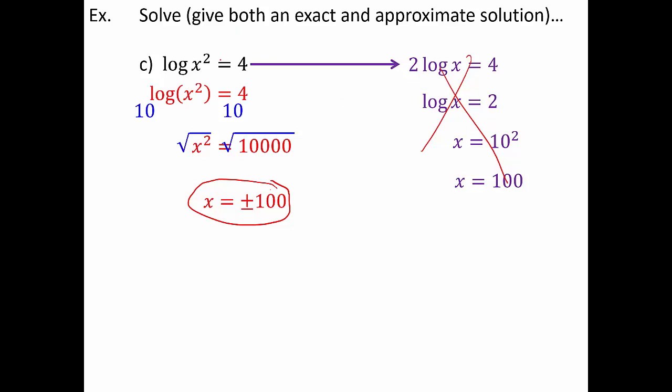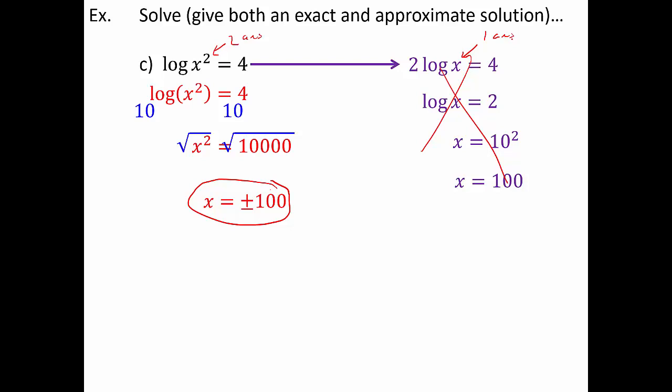The problem has to do with that square. When there's a square, that means there's two answers. But over here, by bringing that square to the front, this is now first degree, which means there's only one answer. By using that power rule to bring the 2 to the front, you have changed the degree of the equation, and thus you have changed the number of solutions of the equation. Do not take actions that change the intended outcome of the problem. Because bringing that 2 to the front would change the number of solutions, I don't want to apply that property.